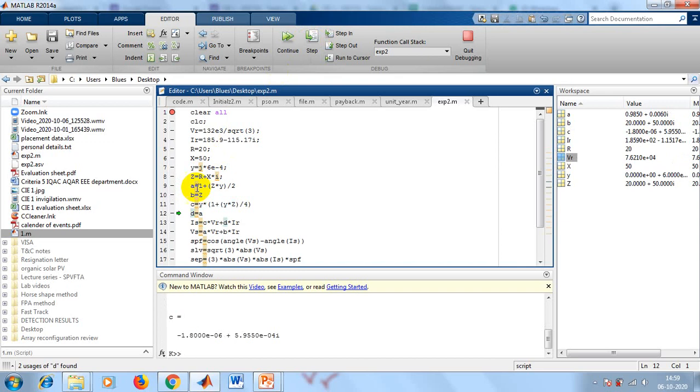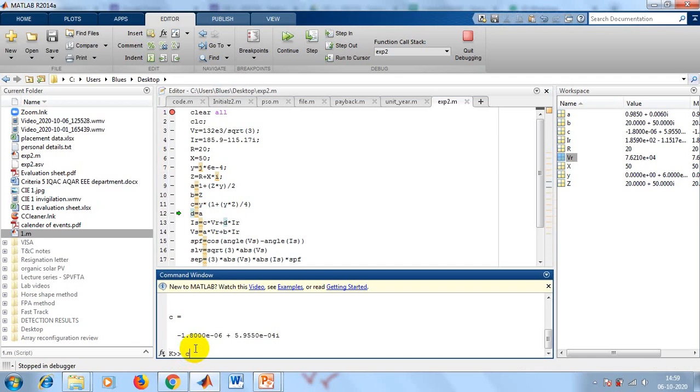Whenever A gets executed, for example, the previous line that got executed, C got executed. So you can check here the value of C again. I have typed C here, and I can see C is 1 minus 1.8 e power minus 6 plus j. Similarly, I have to see what my Z is. Z also we can check. The Z value is 20 plus 50 into j. This is how you check whether your given values are correct or not.